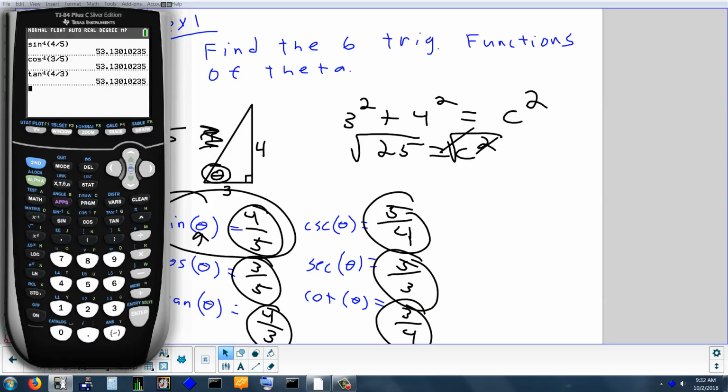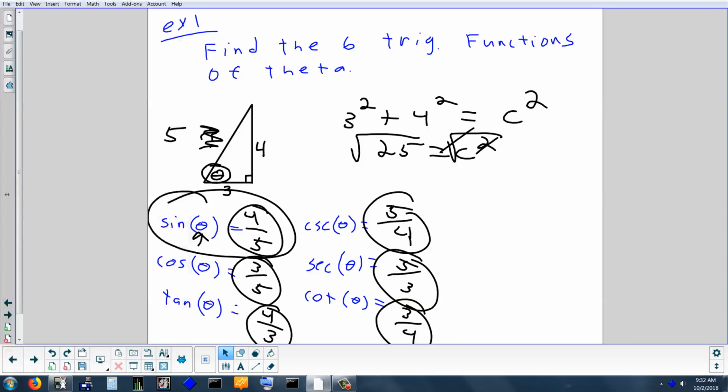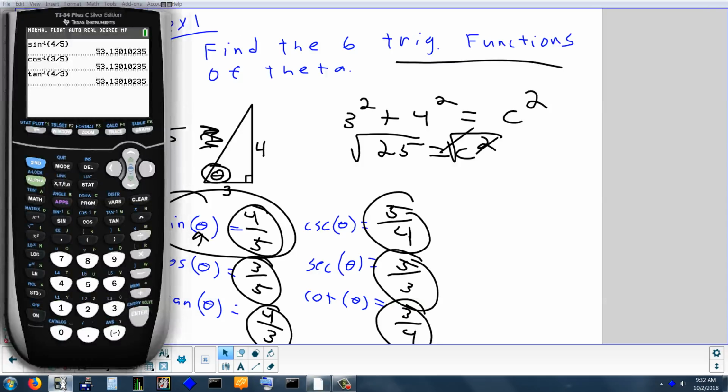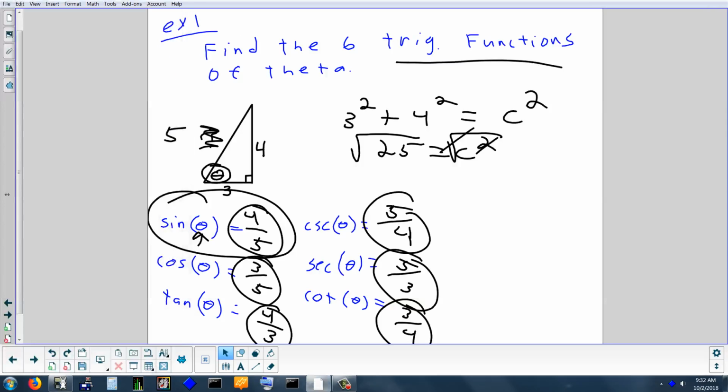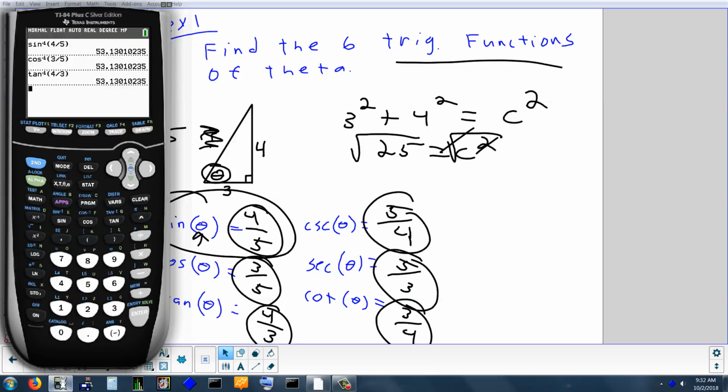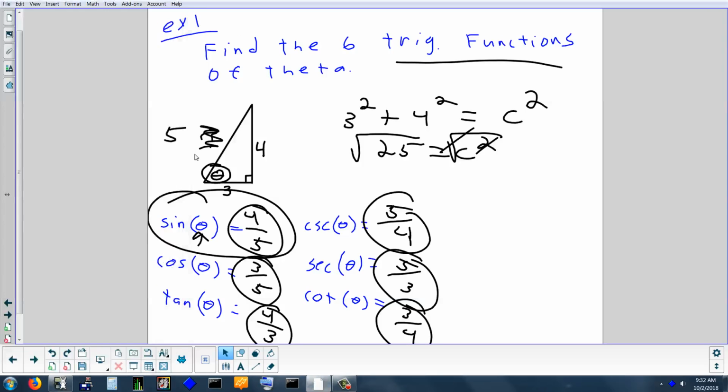That we're going to look at more tomorrow. Any questions on just what we did there? Right, so on the test, some people get confused with that. There's a difference between just finding the trig function, which is what all those fractions are, and then taking it one step further and actually finding out the angle. Okay, so don't get confused with that. If it asks for a trig function, you're just writing a fraction. If it asks for an angle, then you're going to use your calculator, and we'll do that more tomorrow.